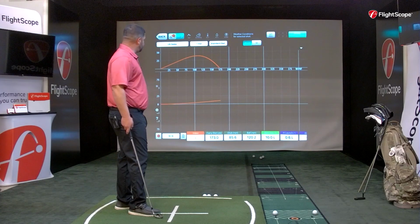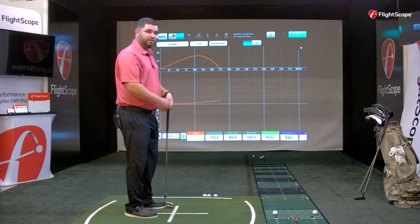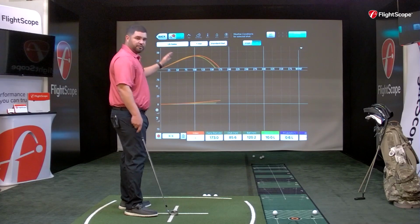Now in the 2D trajectory, you're going to see the trajectory from the side and from above. You can see one trajectory, or you can see all of them. So if I select all, now you're going to see all 3 trajectories.